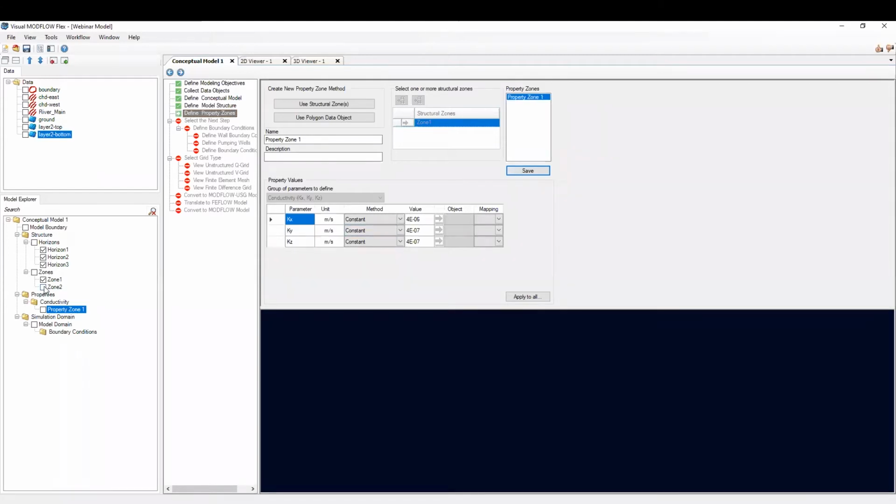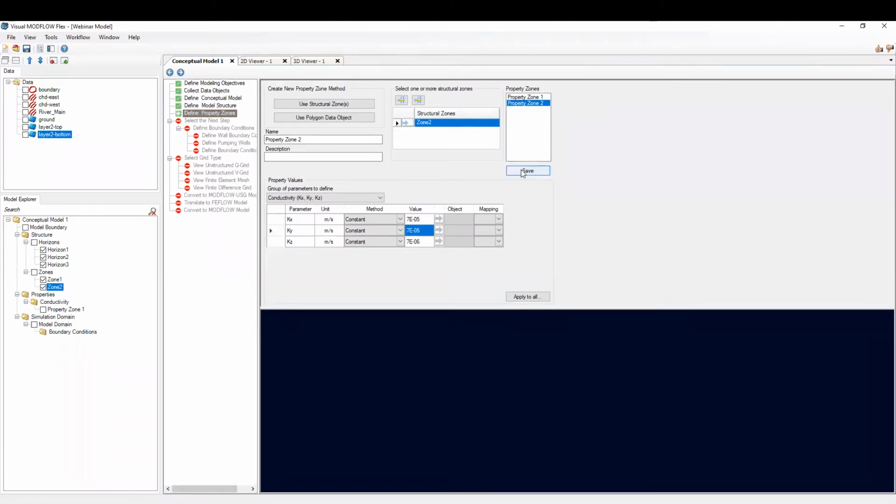And then let's, again, select use structural zone. Let's bring in our second zone. And here we will assign the hydraulic conductivity of 7×10^-5, and on the Kz we'll put 7×10^-6.